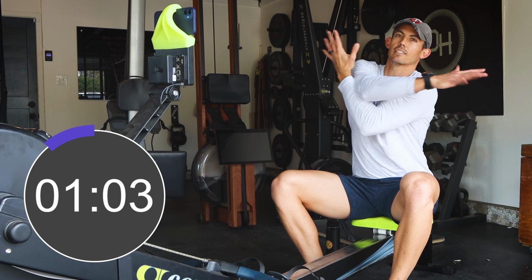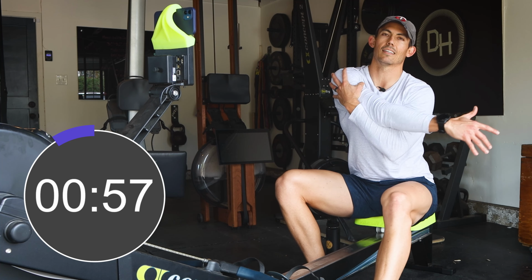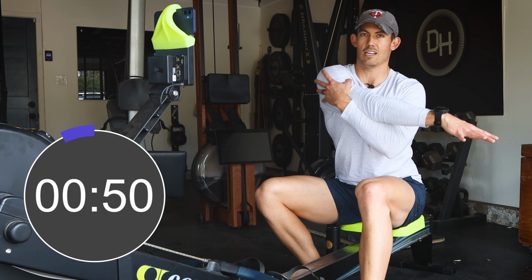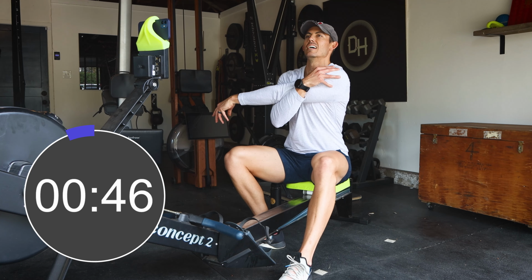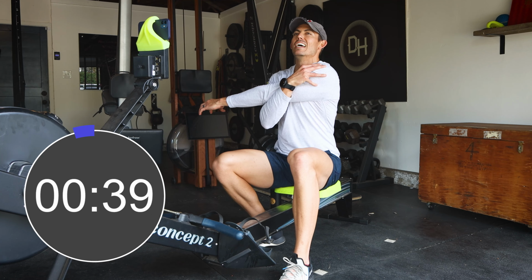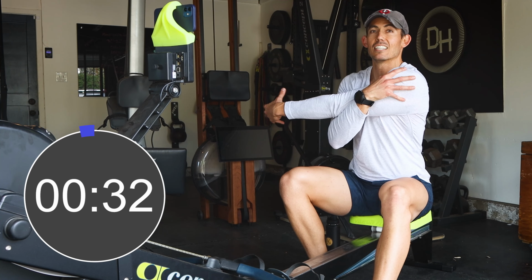Bring that right arm across the chest. Guys, if you are not spending time stretching daily, you are doing yourself a huge disservice. 5 to 20 minutes of stretching a day is going to extend your longevity years. And I'm not just saying that. Listen, I used to hate stretching because it felt too woo-woo for me. And I was like, I don't get it. I don't see the value in it. But that was also because I was 18 at the time. Listen, our bodies are incredibly supple when we're young.